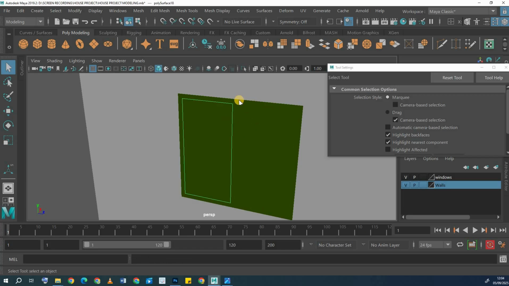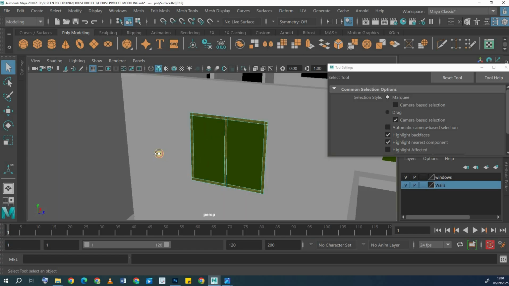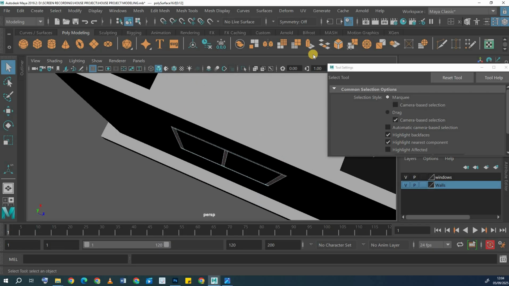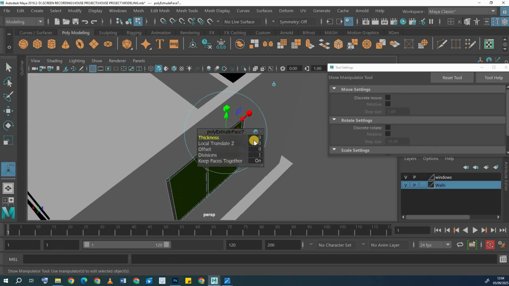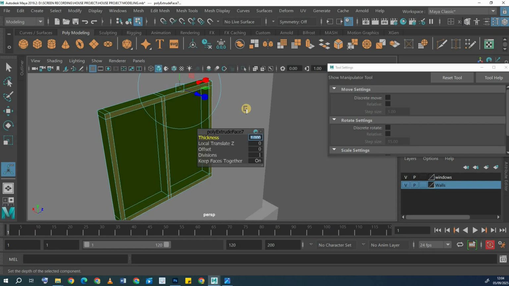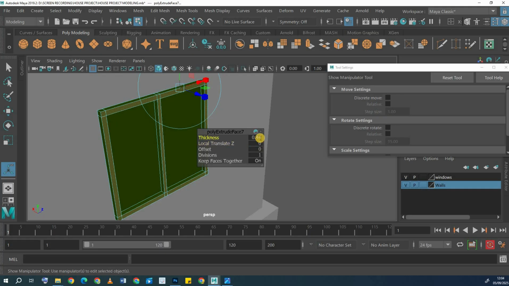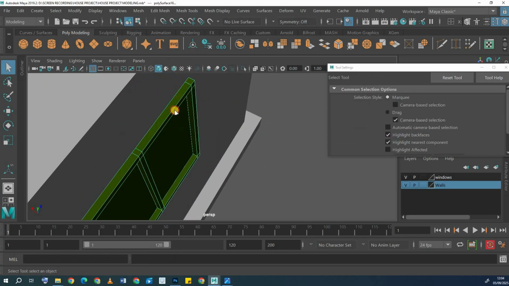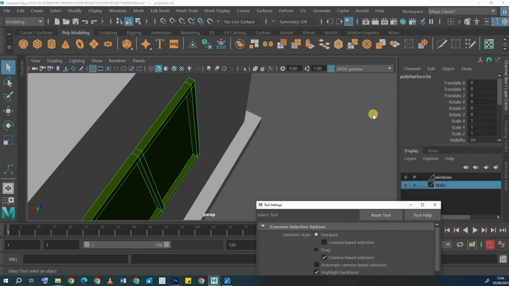But I want to do these as glasses. So I want to get my frame only, select its faces and extrude. Extrude it. I can put a 1. See? It goes out. But a 1 is a bit too big. I can do a 0.3. Still too big. 0.4 is good enough.